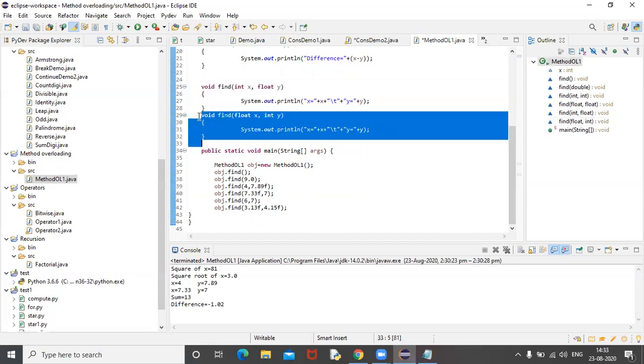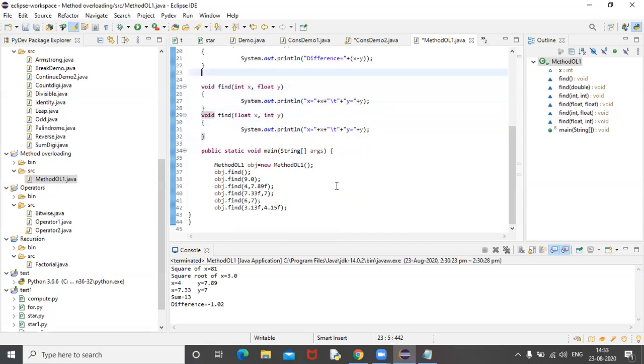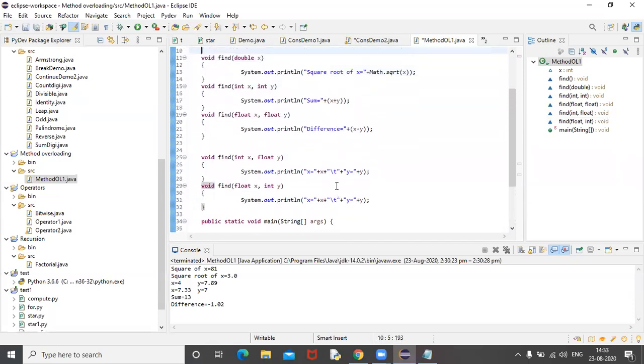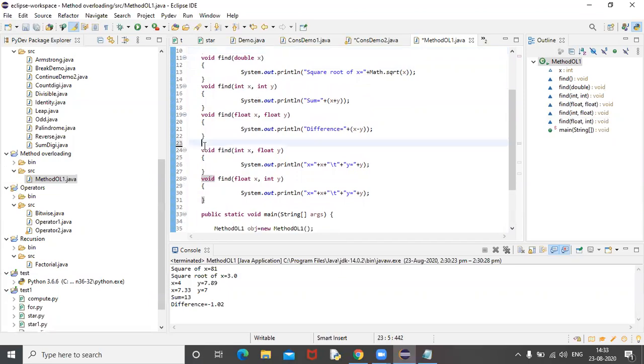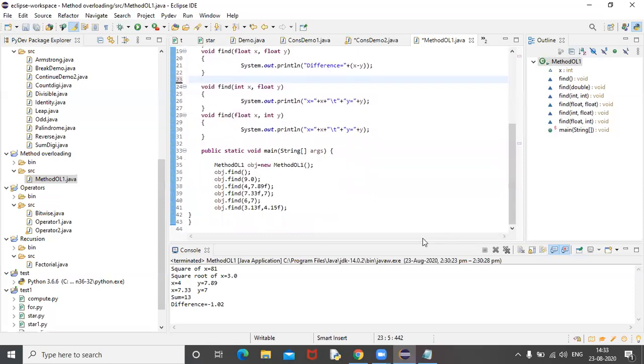Next, both integers. Here the type of argument is different, float here, int here. So type of arguments comes into play here. That is another way. Ultimately you got the output.